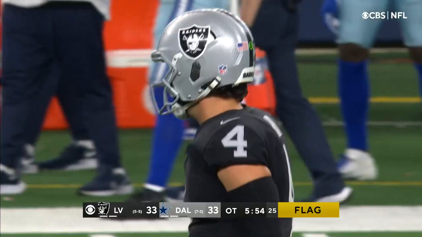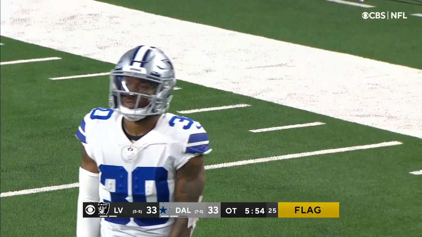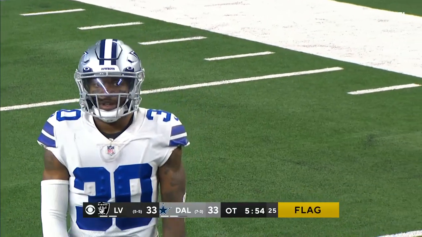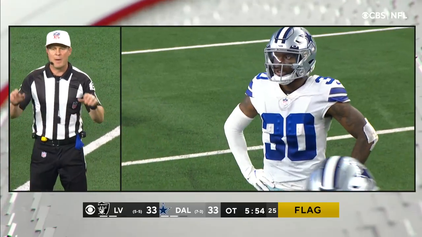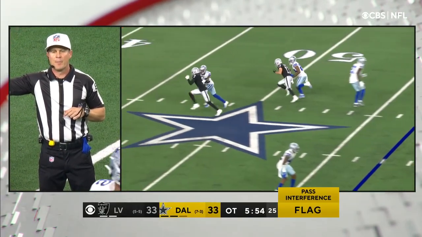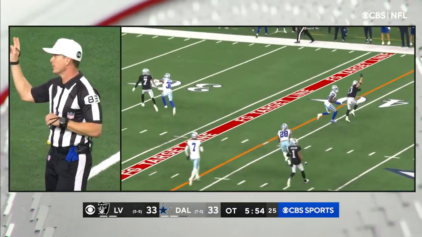And the Raiders are in position with that penalty to win the game. They're in field goal range for sure. Of all the days, 0 penalties coming in. Anthony Brown, 4 today, and none bigger than that. Pass interference. Right, defense number 30. The ball will be placed at the spot of the foul, and an automatic first down.